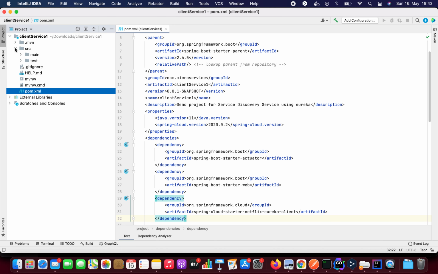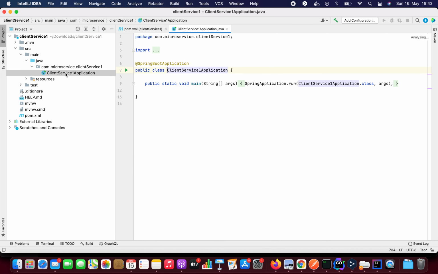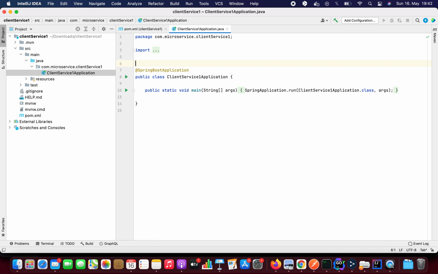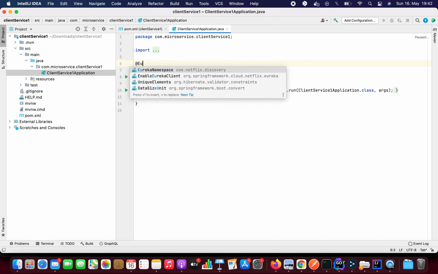Now coming to our main application file. Again, what we have to do here in the service application file is add the annotation @EnableDiscoveryClient. This time it's not the server part.